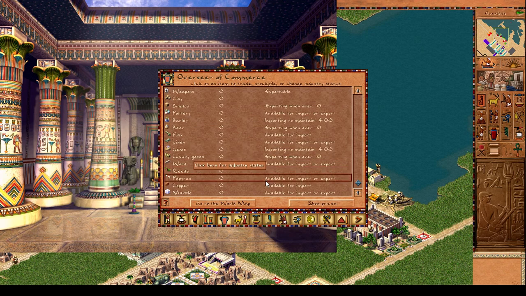We can also import copper to make weapons and do that. Okay. Copper now. We're going to need 3,200. That is a full store yard. How about we just wait a minute on that? We will not need to have papyrus right away.